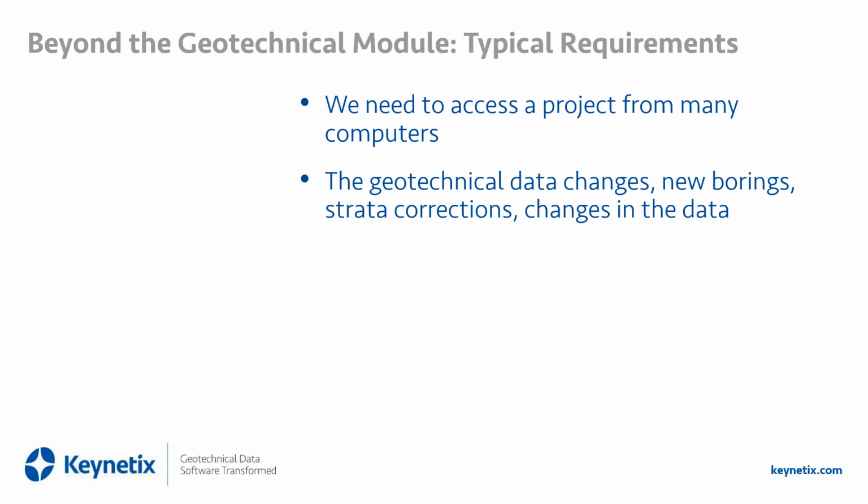What happens when that data changes? You've got new information, you spot problems in the data, someone's put the wrong elevation in, someone's classified the geology with the wrong classification, or someone sent you the data at the end of day one of drilling, and they carried on drilling the hole the second day, and there's some extra data at the bottom of it. How do you go about updating, changing that data, pulling it through?